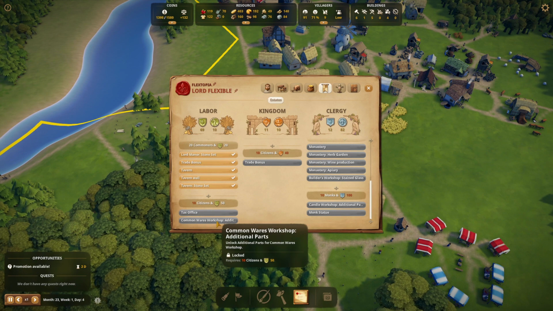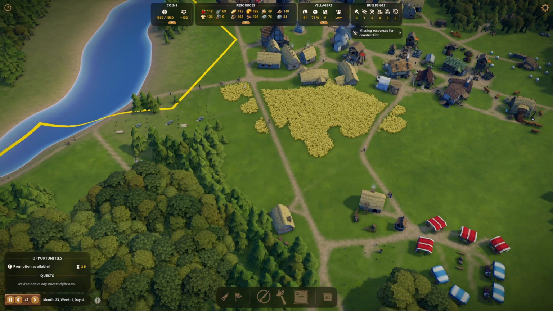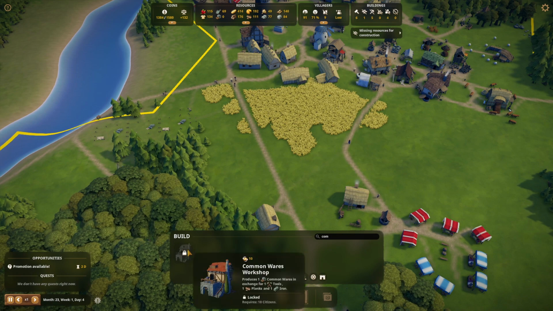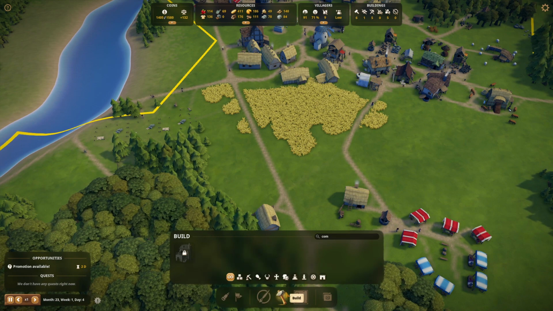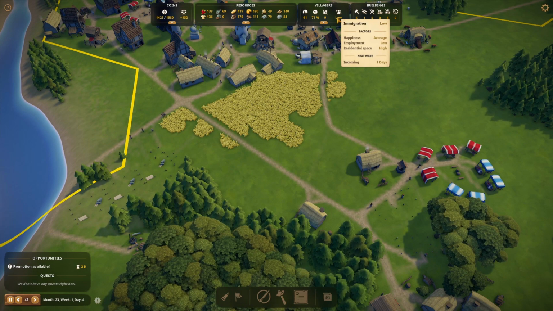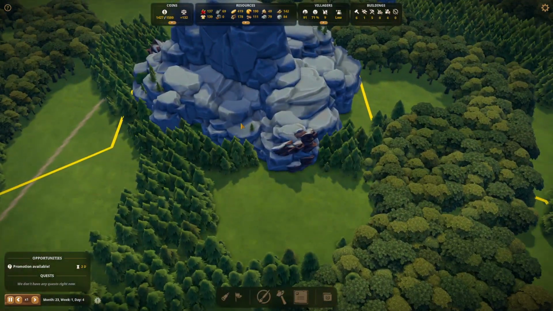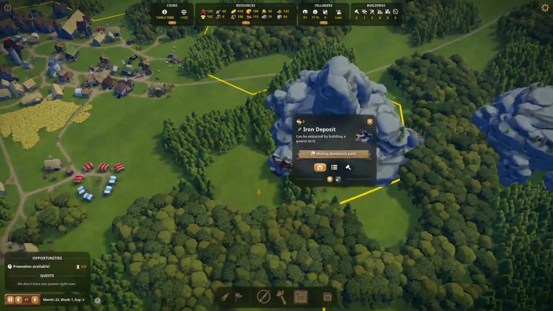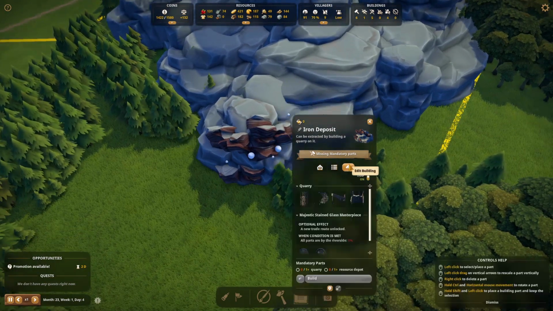Common wares. Additional parts for common wares. I don't think, do we even have a common wares? Common wares. Planks and iron. So we're going to need to get into iron. For some reason we have low. Yeah, we have a bunch of unemployed people. So we're going to go over here and we're going to start our iron production. So the way to mine this, I was looking, and I realized you can click on these and they have parts. So yeah, we can edit the building.